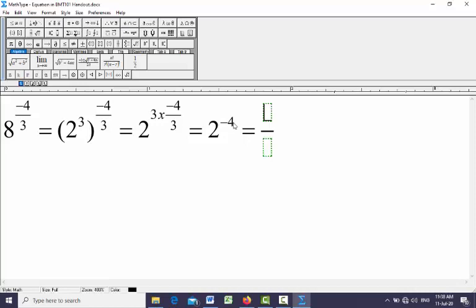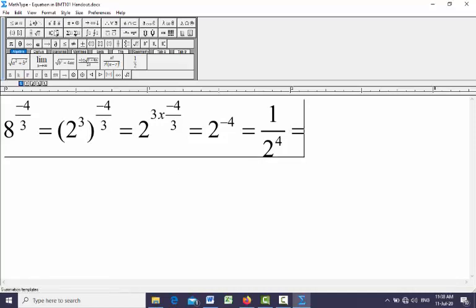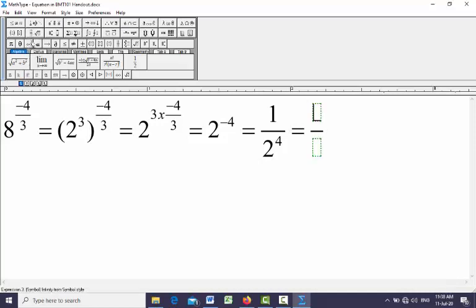As I said before, if you want to remove the minus sign from the power, you need to get a fraction first, and the base along with the power will move to the denominator, except the minus, right? So in the numerator we will have only 1. So what we will have? 1 by 2 to the power 4, which means we will get 1, and 2 to the power 4 means 16.